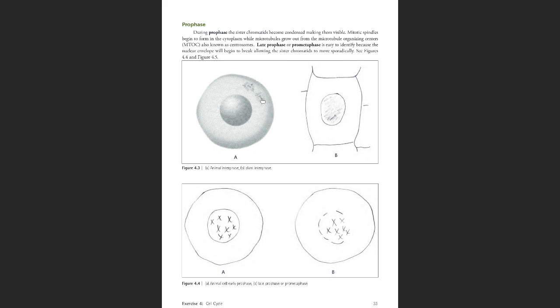By the late phase of prophase, to be honest with you, it's very hard to differentiate between the late phase of prophase and the beginning of metaphase, because the nucleolus disappears, first of all. The nucleolus is gone, right? And the nuclear envelope starts to be fragmented. It is willing to disappear. It's going to be fragmented.